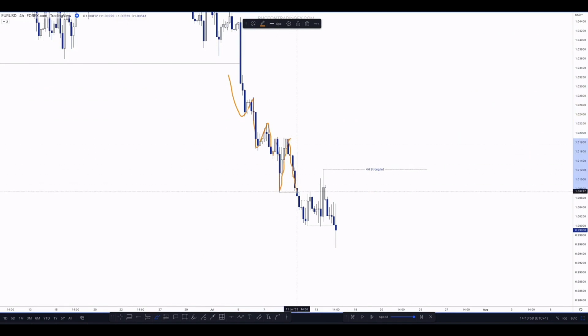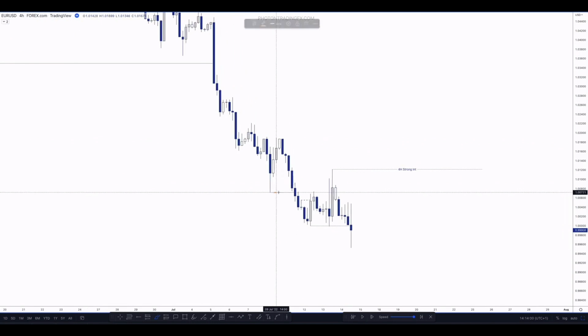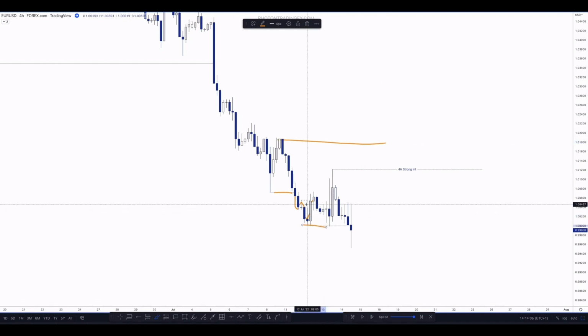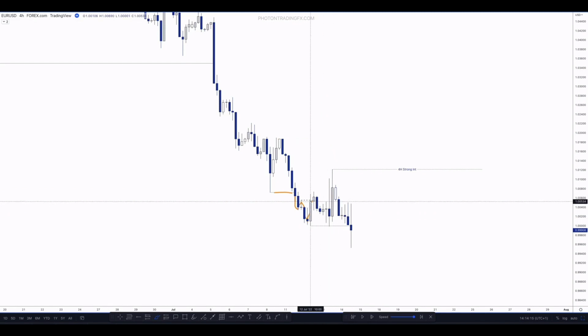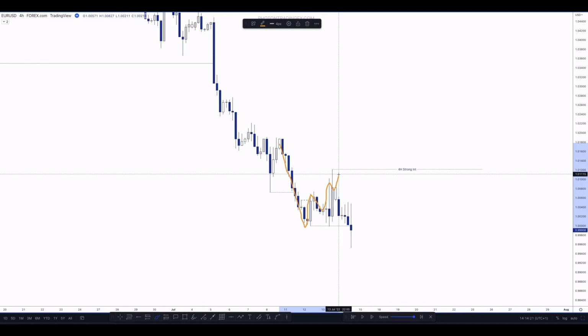Then we continue to the downside. So we get that bearish IBOS, then we have a fractal pullback, get that bullish change of character. For me, that is the signal that we're going to get that internal pullback. We get some messy chocks within here, but that's when I'm not paying attention. It doesn't mean anything. That's when you have to learn that chock is kind of irrelevant. If you start taking highs and lows from within here, just realize that we're having a bit of a messy internal pullback. And then we continue to the downside.